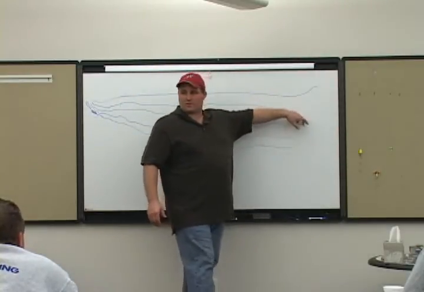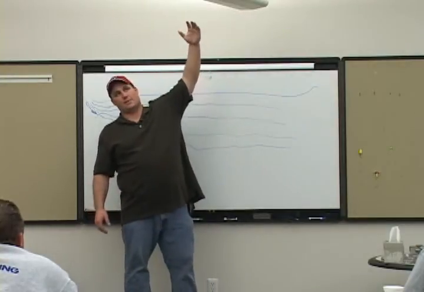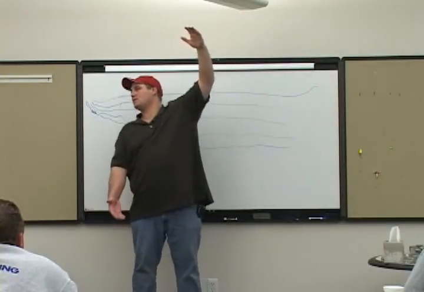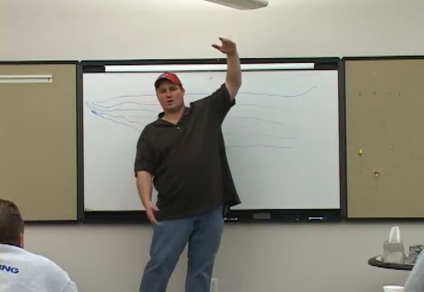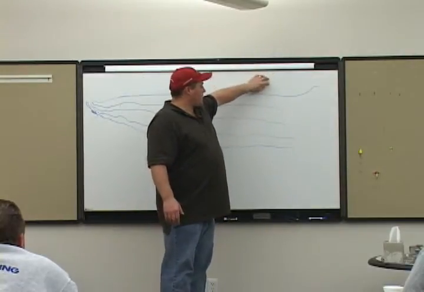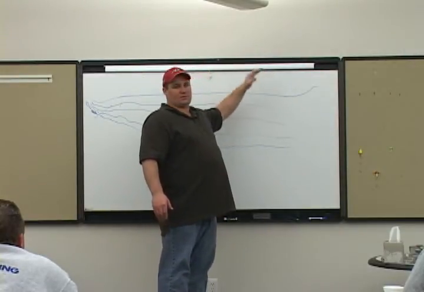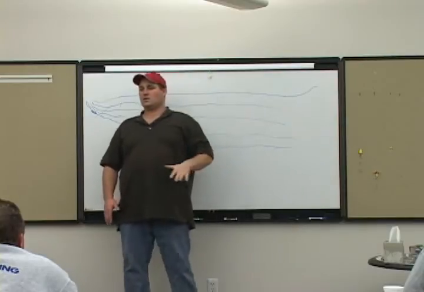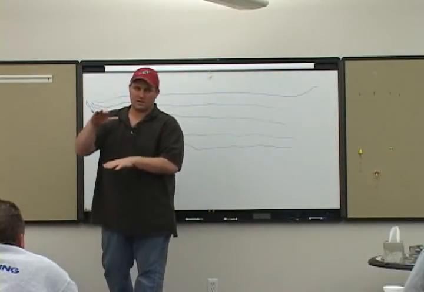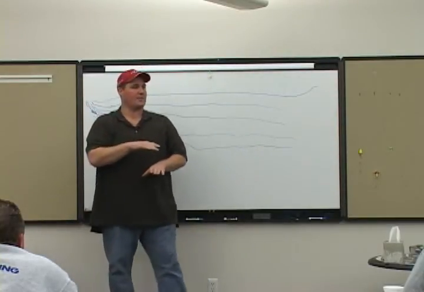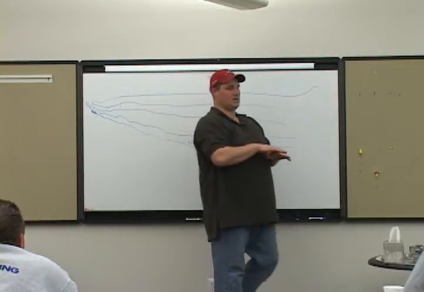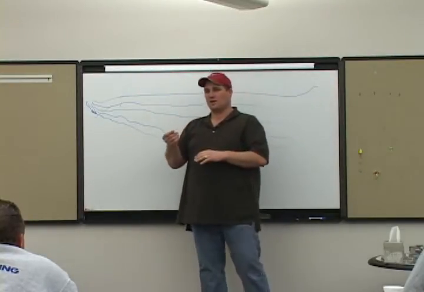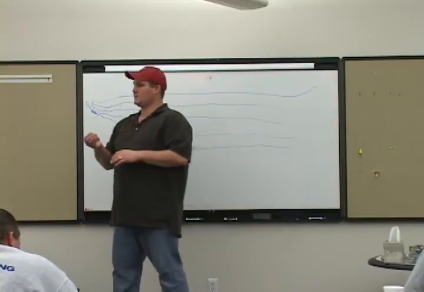The other thing that happens is walleyes have to have a high concentration of oxygen. As that, remember the three layers, our thermocline, our epilimnion, and our hypolimnion, upper and lower. As summer wears on, the oxygen will start to deplete in that upper layer. So where is the most oxygen? Down right, basically on top of the thermocline. That's where they want to be at. The temperature's right, they can cruise and do their thing.